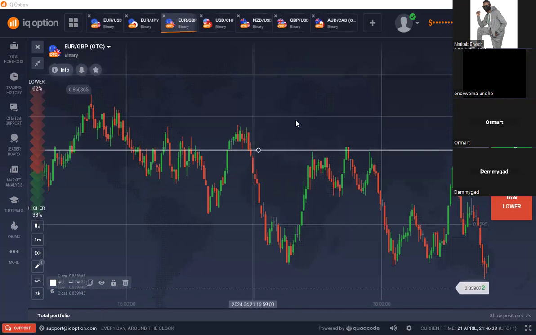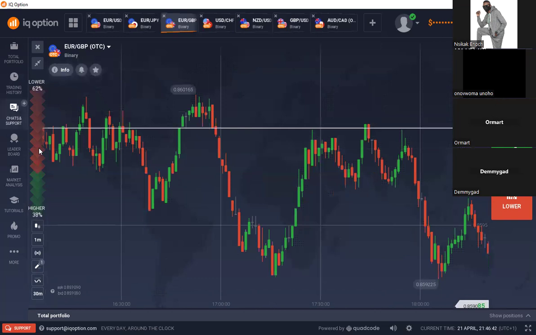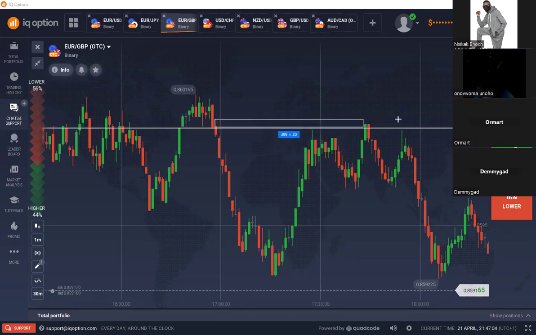Then look at the current price here. See that this is a price reaction. The price dropped to this level and made a small pullback before continuing to push downward. So we draw our zone from above this line to the shadow. Sometimes it can be a candle, sometimes it can be only a shadow. So you extend the zone to the right side. Then you see that the market retraces back.